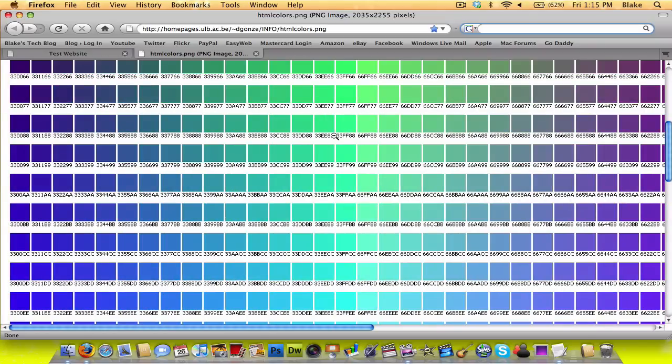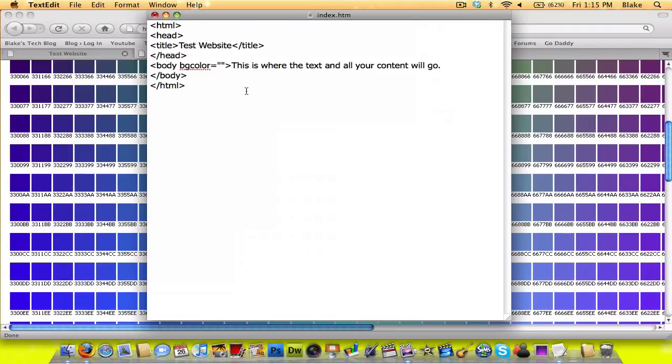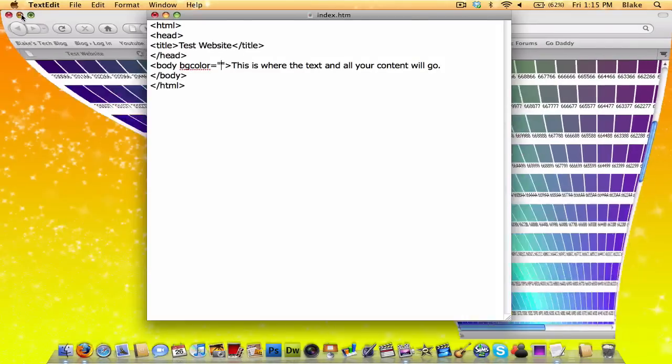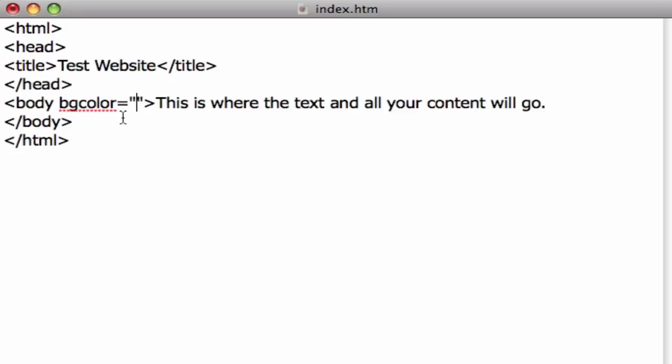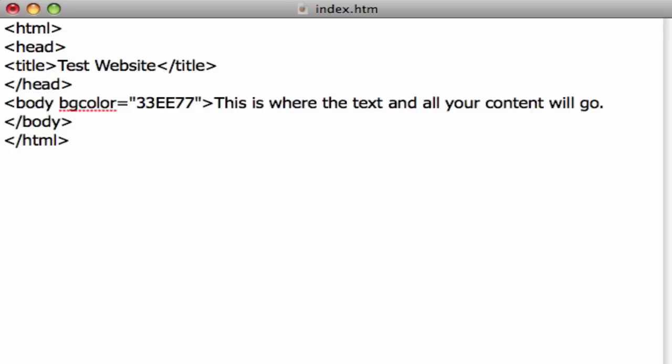For this example, I'm going to be using this color right here, 33EE77. So I'm going to go back to my document, and in between the quotation marks here, I'm going to put 33EE77. So that's all there is to the background color.